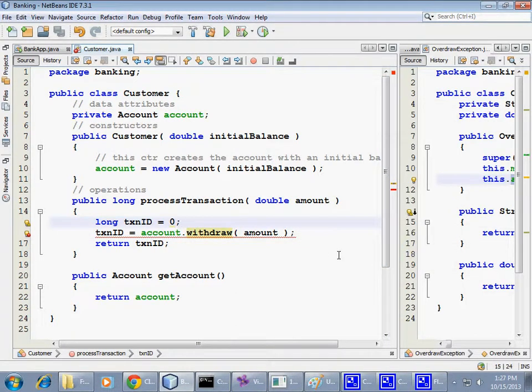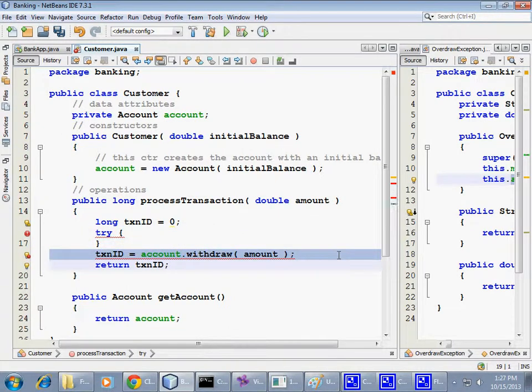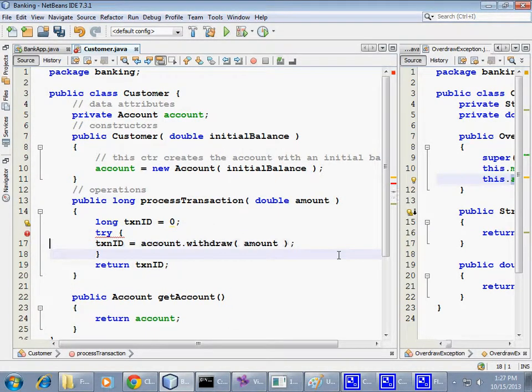So here we're going to introduce another piece of syntax, which is called an exception handler. For example, the exception handler is going to say, let's try this. Let's try to run this method. If everything goes well, that's going to be the end of the story.